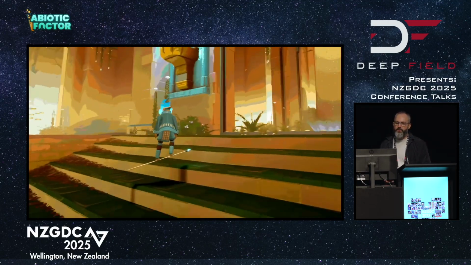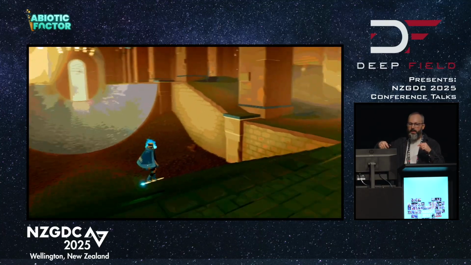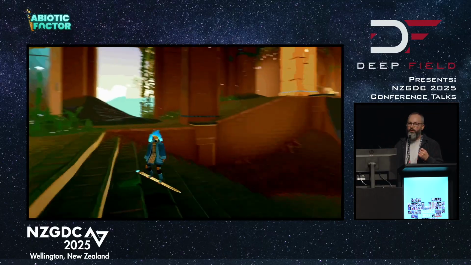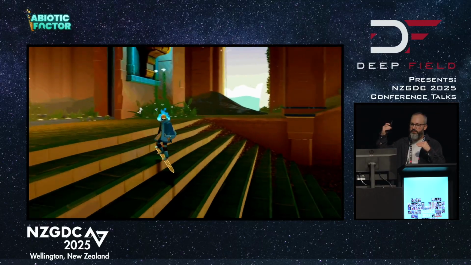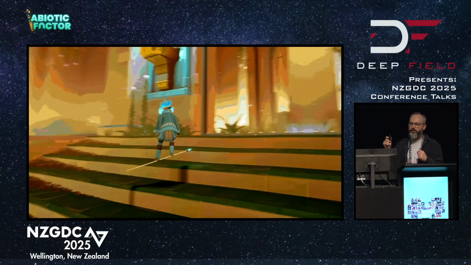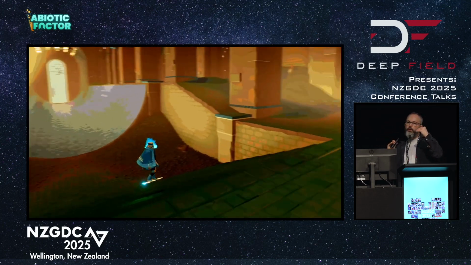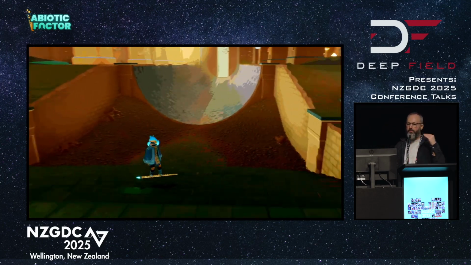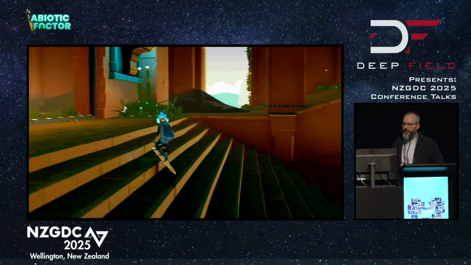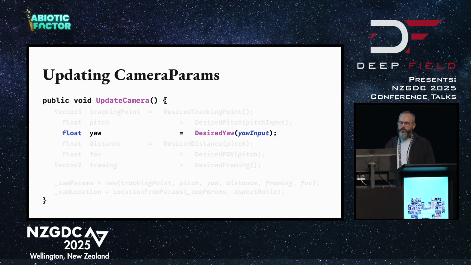Another really interesting example is Sword of the Sea, and in that game, when you're pressing up and down on the right thumbstick, you're not actually editing the pitch at all. What you're actually editing is the distance that the camera is above the ground. So you can see as I'm rotating the camera around, the camera is automatically orienting to look up or down at the character based on the kind of surfaces that the camera's above. Yeah, really, really cool.